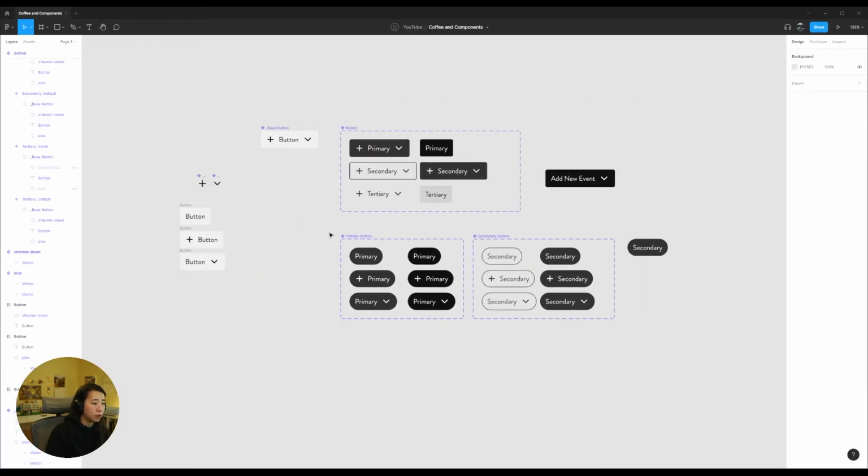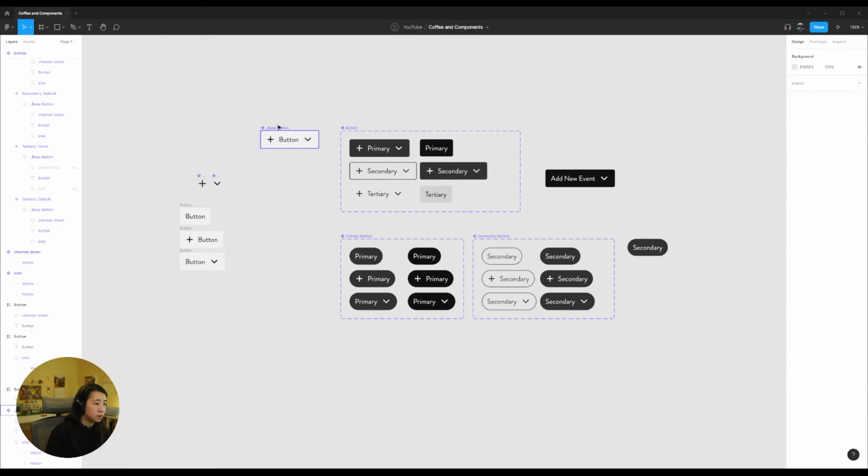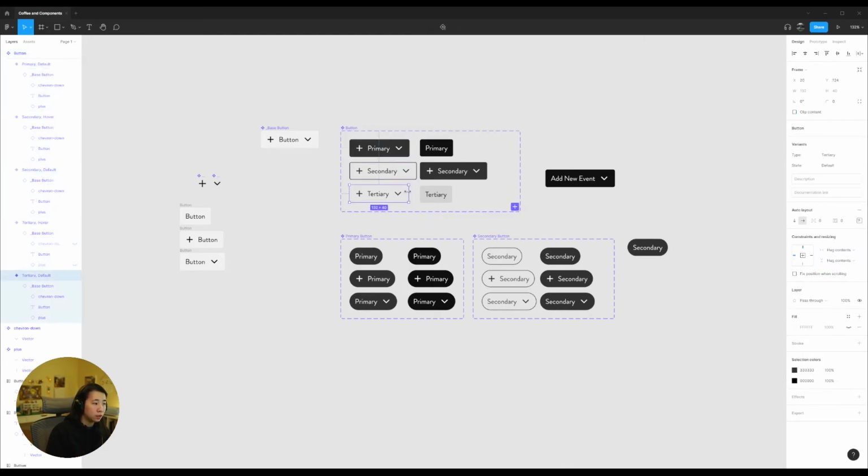the difference between working with variants versus working with variants but with a base component. To sum it up, base components really allow you to make bigger sweeping changes, and it affects how you group your different elements. When you have a base component, you have the ability to create groupings based on the specific piece. So it's just button, and then primary, secondary, tertiary are just attributes of this button in this group.